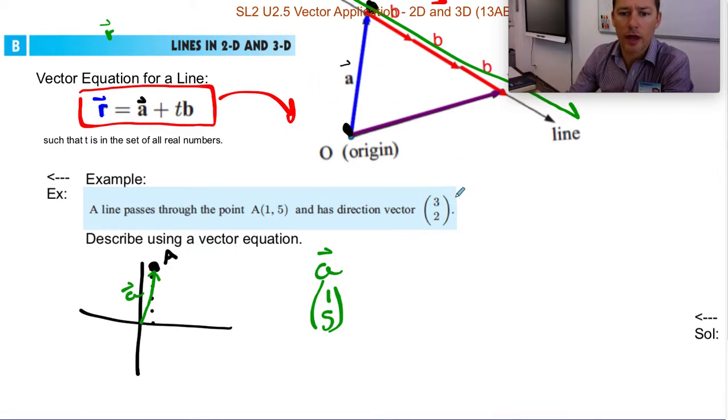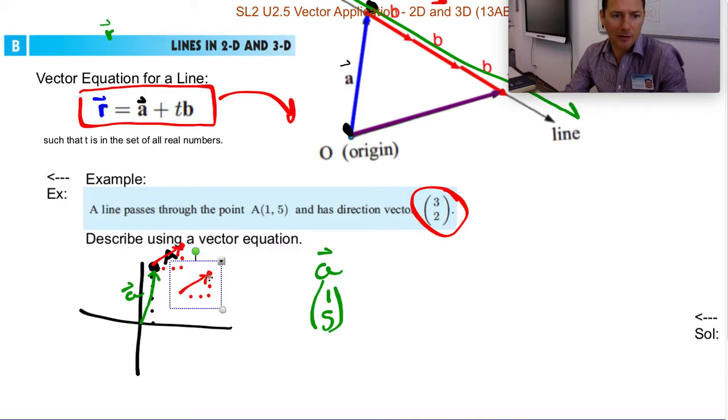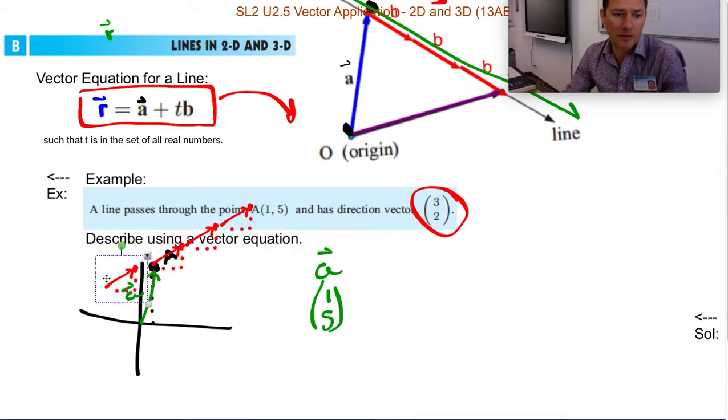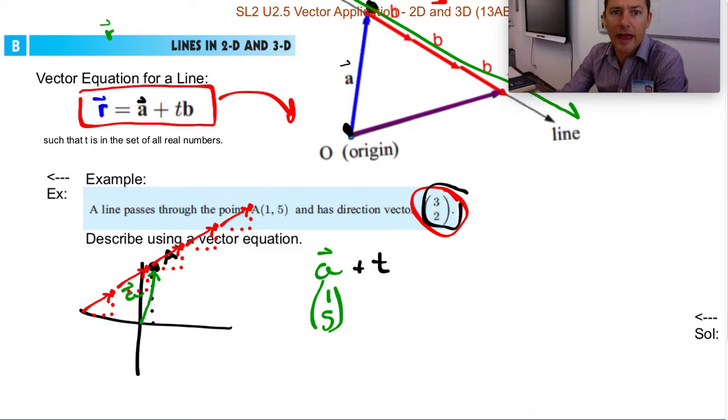And then from there, now we're trying to move. What color did I use? Red. Now we're trying to move in this fashion. So we go over 3 and up 2, right? And that's the vector we move in to follow this line. And how many times? I don't know. It doesn't matter, really. But we need to move t times in that direction, and that's the line that we produce, right? So you start with A, and then you move a certain amount of times in this fashion, right? In this slope, right?